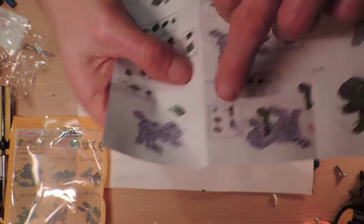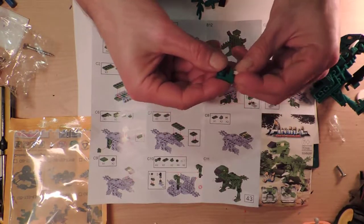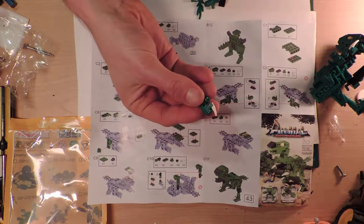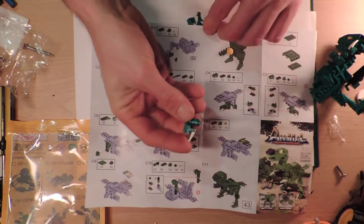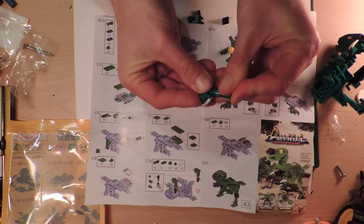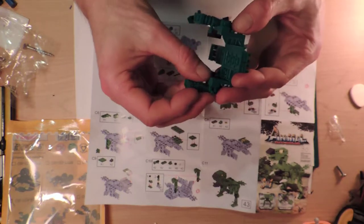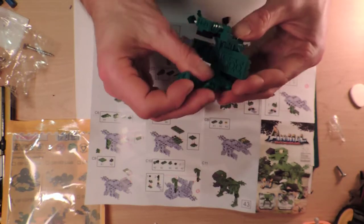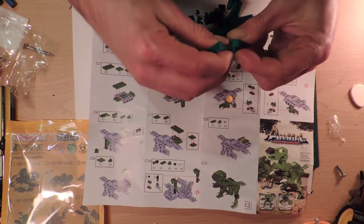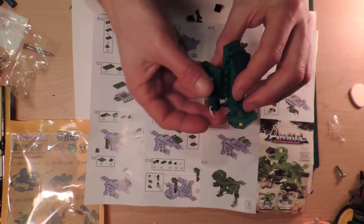But why don't you just put 3 studs on in one go? It's obvious. You don't need to do the whole. And having said that, I'm precisely doing the instructions and putting 2 studs on first, and then putting the 3rd one on as an alternative thing. And that goes there. Alternative thing. As a what's the word? I don't know. As a secondary thing, as a later on thing, as a not at the moment thing.